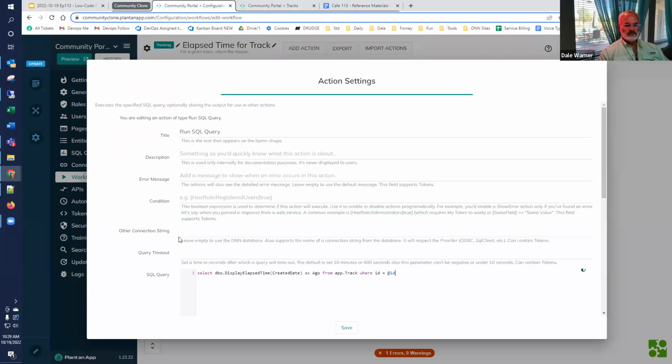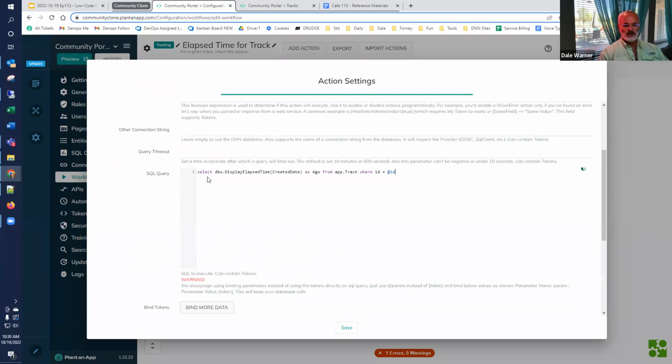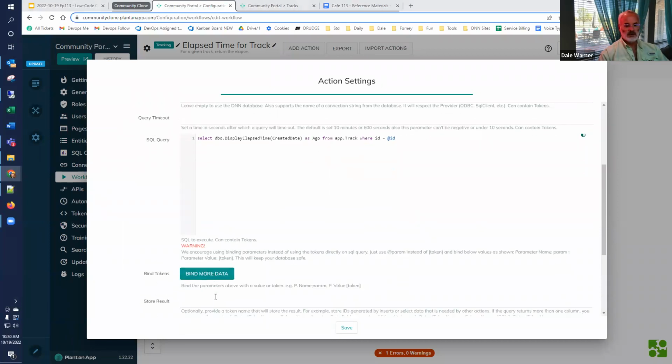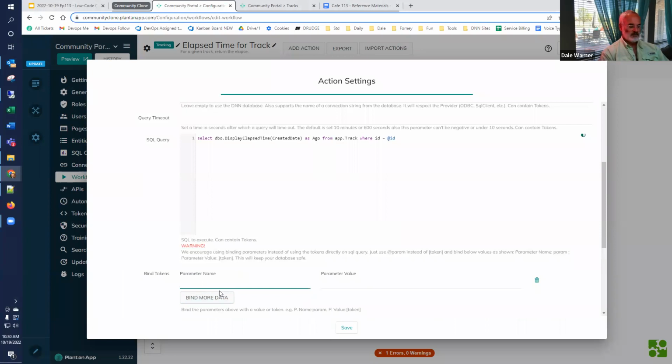So we are using that display elapsed time function on the create date field, where we're going to name that output as ago. From the track, where, and we need an ID. So the ID that we want is, we're going to pass the ID field here, which matches @ID.